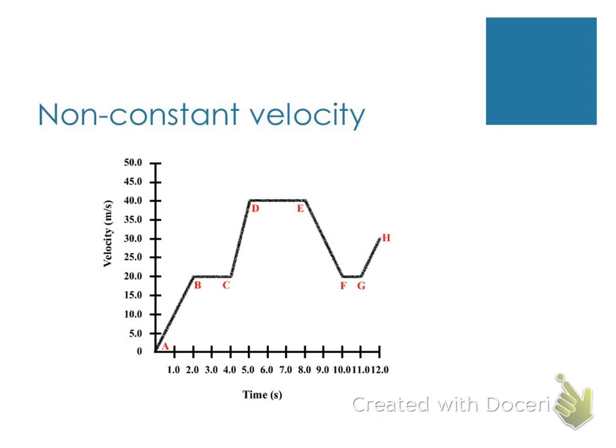If you can't quite read, velocity is on the y-axis and time is on the x-axis. Let's talk about the motion, what's happening throughout this graph. If you want to write these down as we talk through the different points, you can, or if you just want to listen and soak it up, that's fine too. From point A to point B, what's happening here? Yeah, it's getting faster. It's going from 0 meters per second to 20 meters per second. It's speeding up, or accelerating. From B to C, it's doing what?